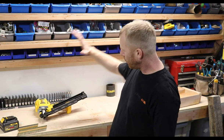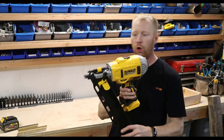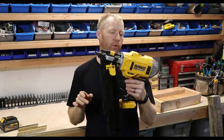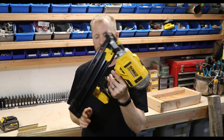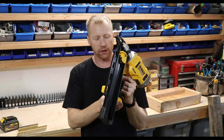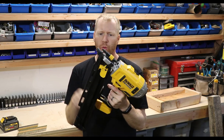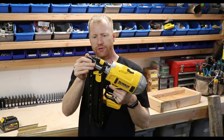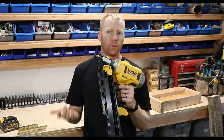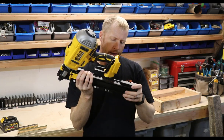So this week we are going to look at the DeWalt brushless 20 volt max 21 degree round head framing nailer. This is a cordless battery powered nailer, and it's one of the first couple out there that have a feature that actually made me want to look at getting a cordless nailer.